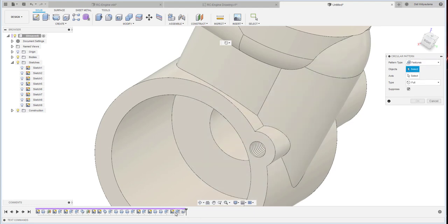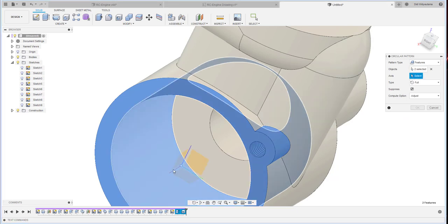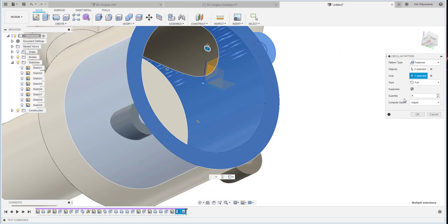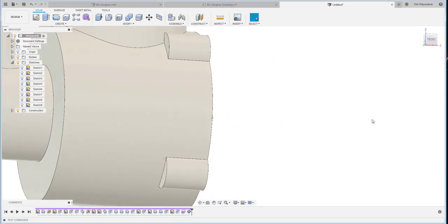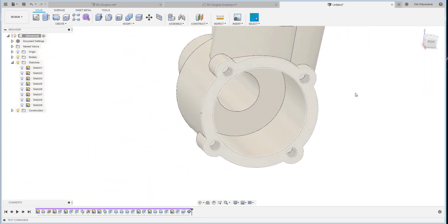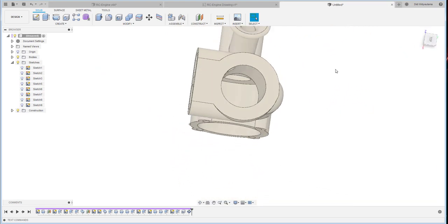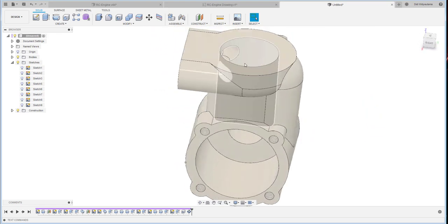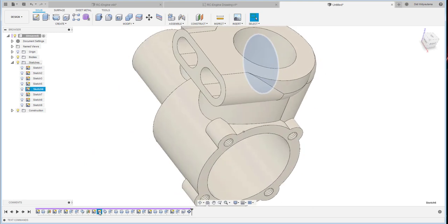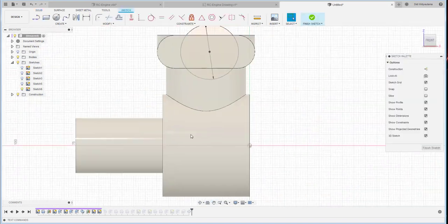This feature, this one, and this one. Okay, select the axis, this one. Okay, I use 4. Okay, that one. There's the feature. Okay, it's finished, I think. And then what else? This one. Oh yeah, that one, the hole passes over here. Okay, let me continue with this one.